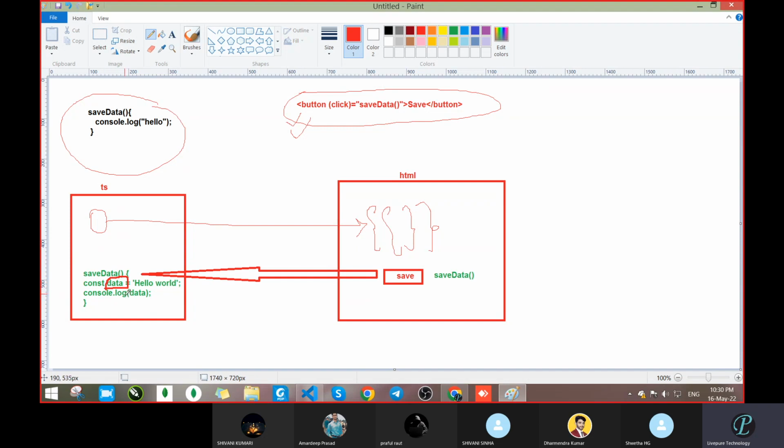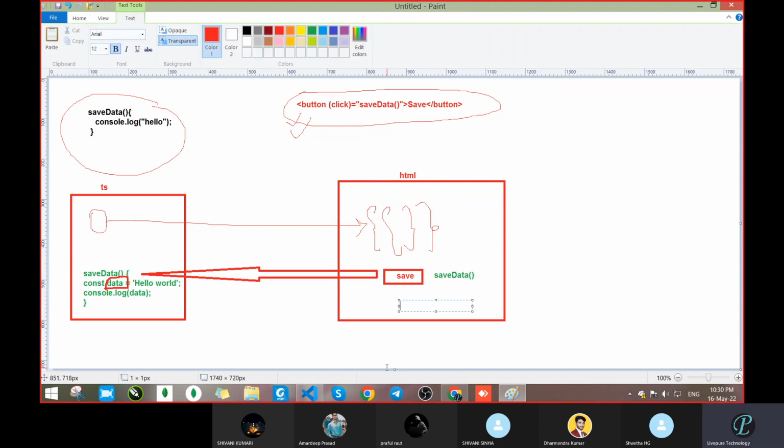And this data variable, where do I have to print it? Inside the interpolation symbol. Don't worry about interpolation or this and that, but we have to print it on our HTML.